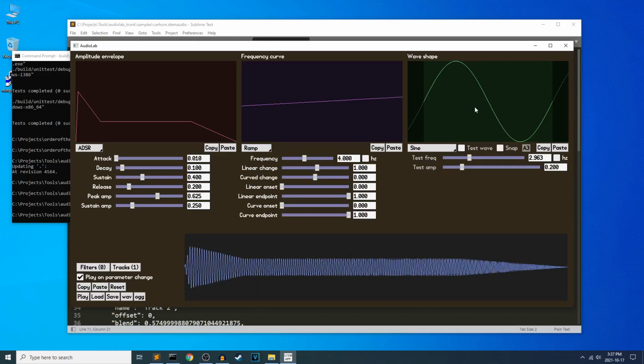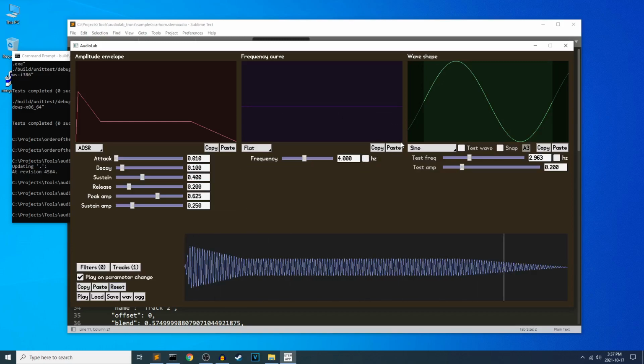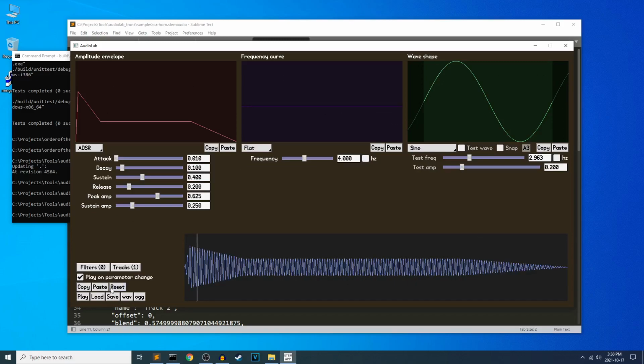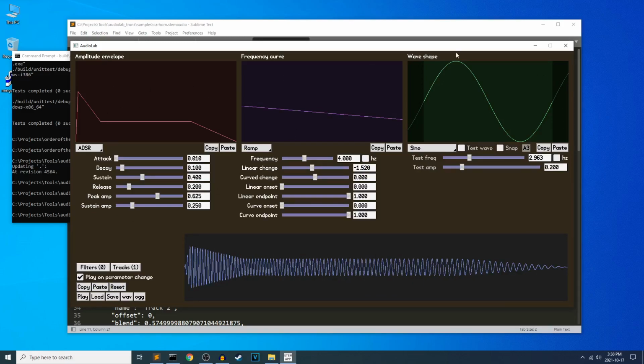Where things that do affect the output would be. So, like, if I press copy here, and reset, and then press paste, it just pastes that individual part of the synthesizer without the entire package of everything. Or I can do that too. This will look the same because I didn't change those, but you know, that's what it's doing.